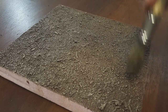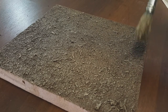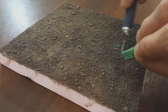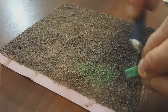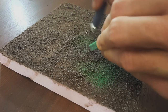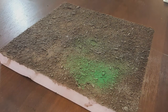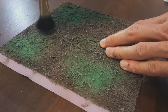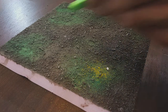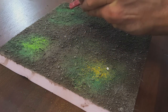All you need to do now is give it maybe an hour to dry, or use a hairdryer if you're in a hurry. Bonus step: if you've got some pastels lying around, especially those in greenish, yellowish, brownish, or even reddish tones, you can scrape them off with a knife and apply them to the board. Spread them around and blend them with a dry brush. That way you can create moss deposits, sulfur deposits if you use yellow, or fungi that grow on the ground — extra differentiation.